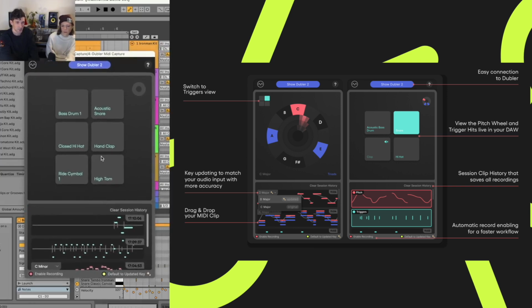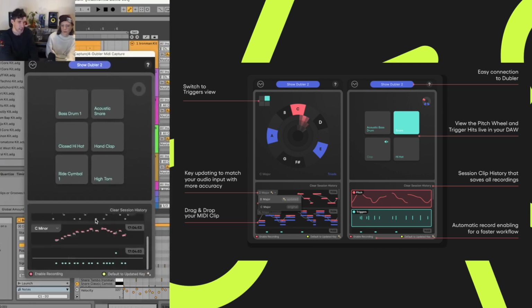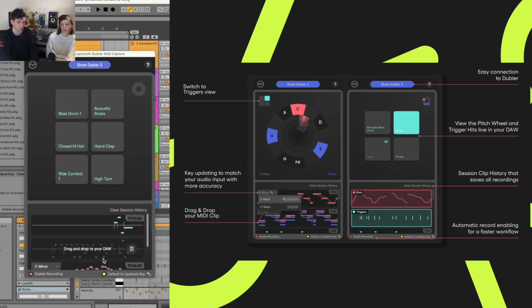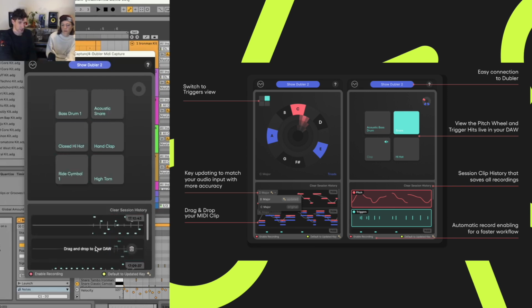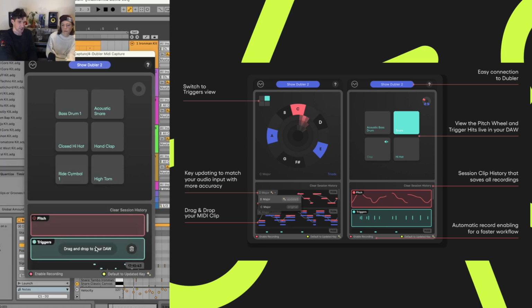One of the things that you will have noticed we didn't actually touch on yet is that we have this history of clips that's starting to be created. The way that it used to work, on the previous MIDI Capture, you would arm a recording each time you wanted to do it. Whereas now, every time I press play or record and get the playhead moving in the DAW, it's going to start creating a new clip. So if I just start playing again, you can see here it's listening, and it's created a new clip. And every time I press play, it starts and creates a new clip.